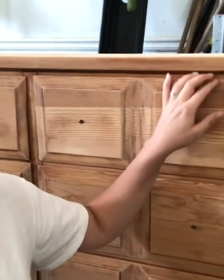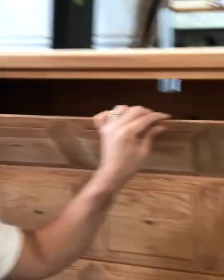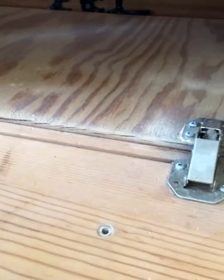If you want a lighter wood, you can check out my bleached wood tutorial. It's a pretty popular one. And if your wood is especially orange, you might want to do that.